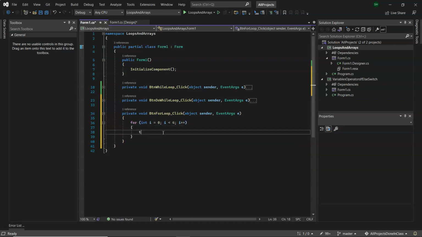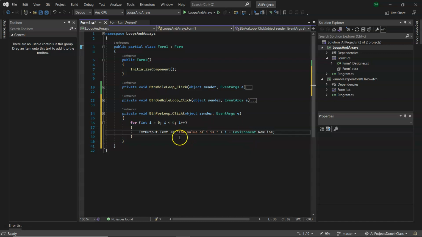So now just put some output here in the text box. Text output.text plus equals will concatenate on. And here the value of I is, I can concatenate on there I, and I also want to concatenate on there environment.newline. So it's helping me out there in Visual Studio because I've done that in the past.